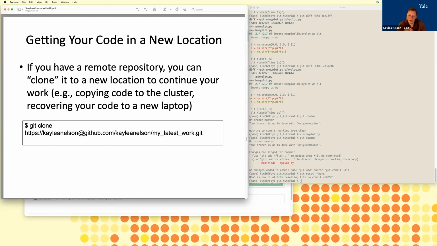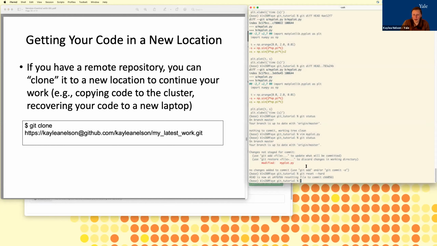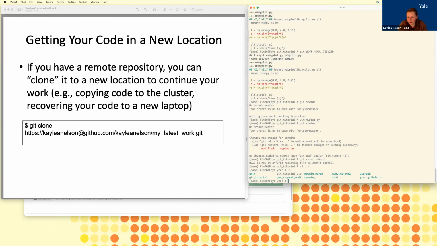And so what do you do if you want to get your code in another location? Say you've been working on your laptop, it's all in GitHub, and that's been working really well for you. But maybe you're one of the 50% of you who has an account on one of our clusters, and you want to get the code on the cluster. You could copy your directory up to the cluster, or you can clone it down from GitHub onto your cluster account. That way you can use GitHub to manage changes, as opposed to trying to copy files between the two. What I'm going to do is just put them next to each other here.